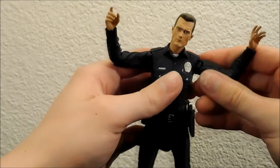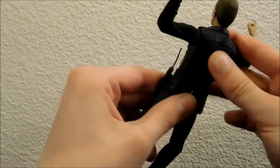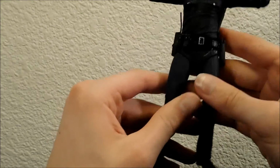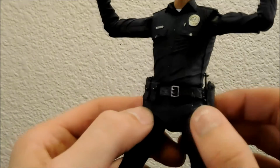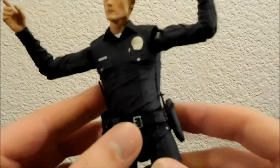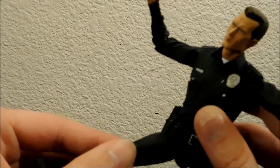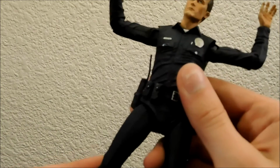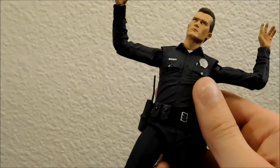And then on the other arm it's pretty much the same in every other way. Does the full spin. And now at the waist there's a bit of swivel that can take him a full 360. Now at the crotch here he has this rubber thing that is his main crotch area. Some people say it's like a diaper on them. I don't think it looks like a diaper, but we'll describe it as a diaper right now just so you understand what I'm talking about. And that is rubber so that does not hinder his articulation, and I like that a lot. And it moves with the leg to keep it from looking like a stupid articulation point.